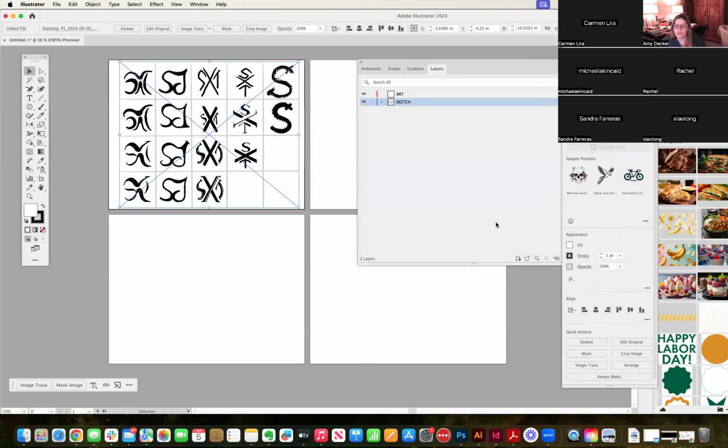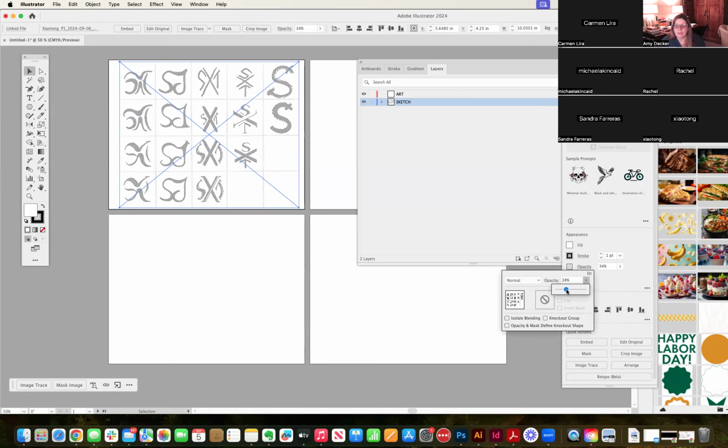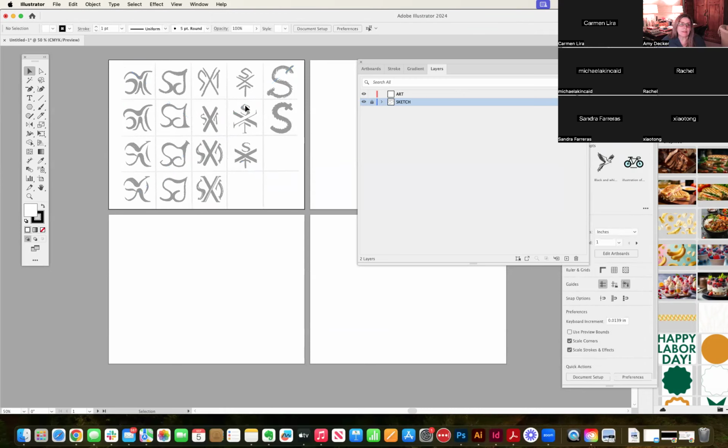I can go over here to the sketch and play with the opacity and make it lighter, like 40%, down here in the appearance. And so it's a little lighter. And then once I have it where I want it, I can lock it. This means now I can't accidentally move it when I'm drawing and putting things on top of it.